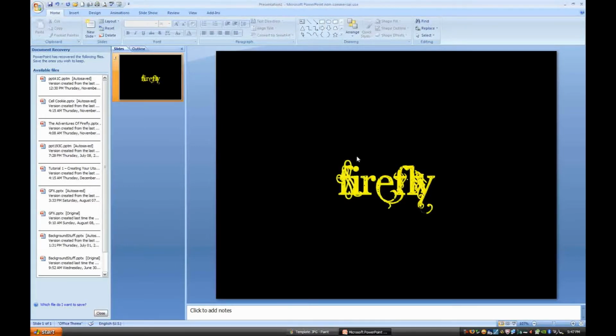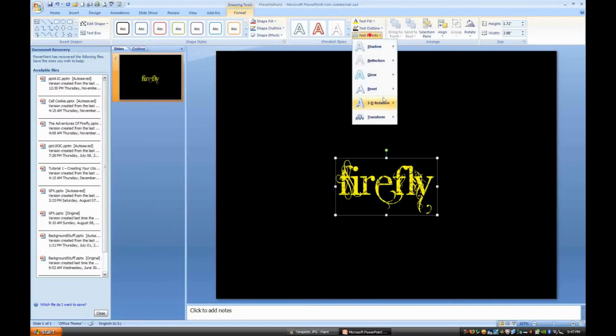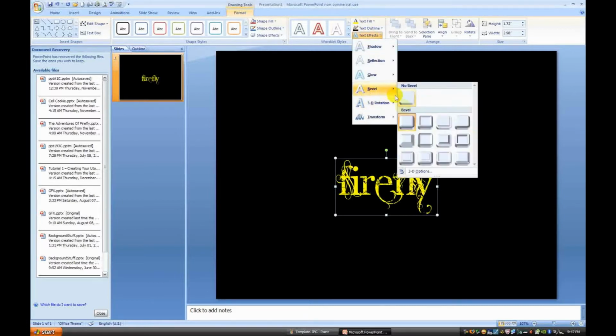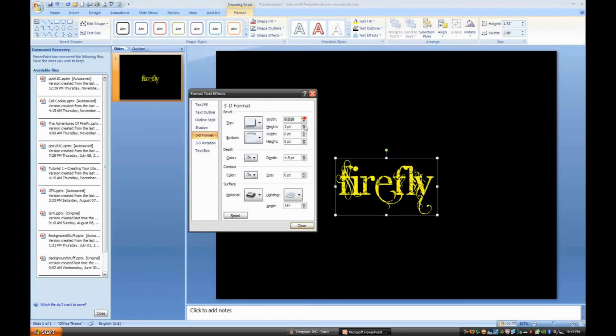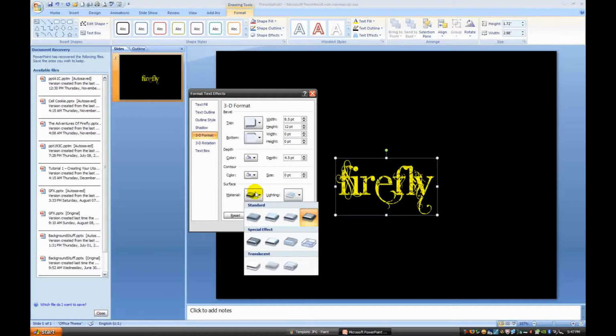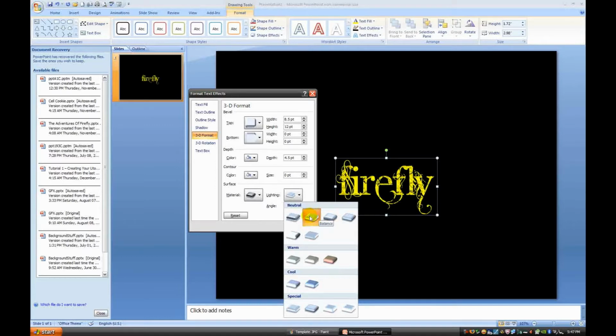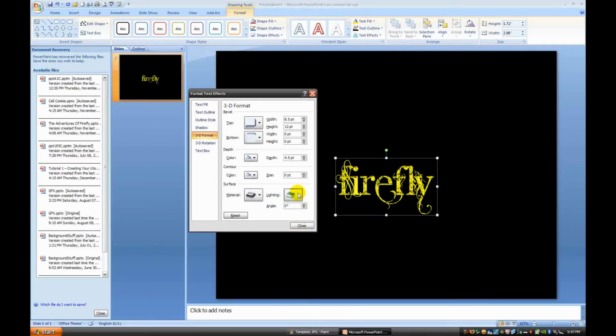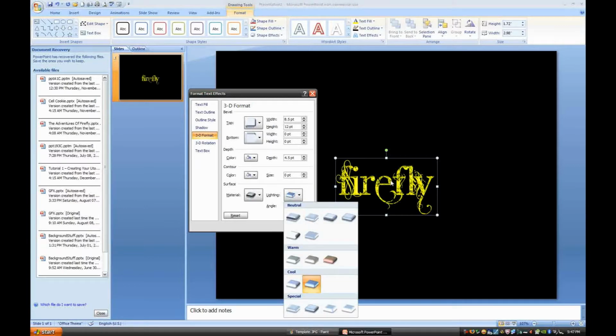And close that. So now you can see that it looks beveled. I'm going to make this unbold, which makes it look better. Go to Text Effects, go to Bevel, go to 3D Options. Now you just want to play around with these settings until you get what you want. So that looks about good. Preferably, you like the materials to be metal and the lighting to be balanced, but you can play around with all of these. Make it like what you want. I actually like this one, so I'm going to keep it like that.